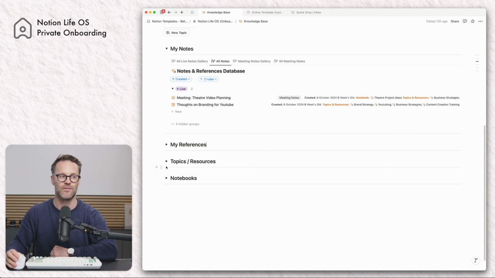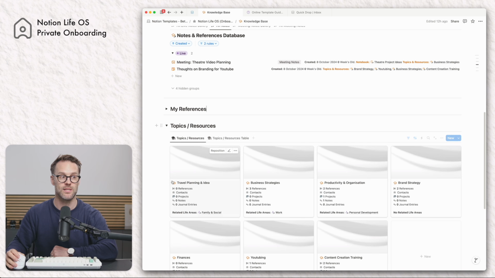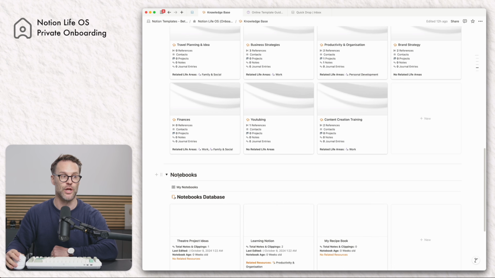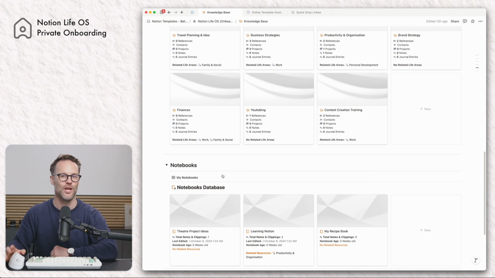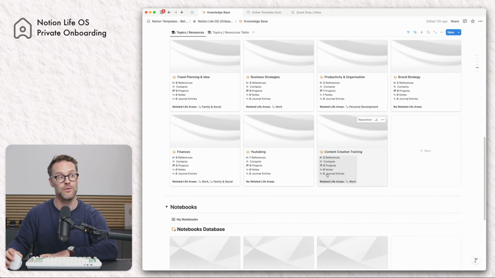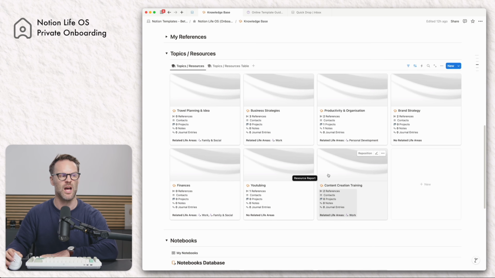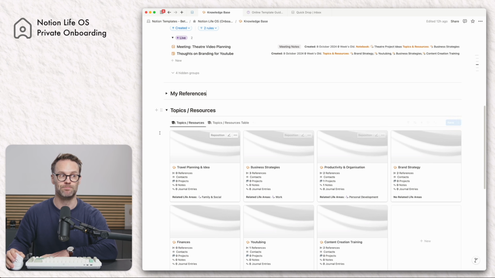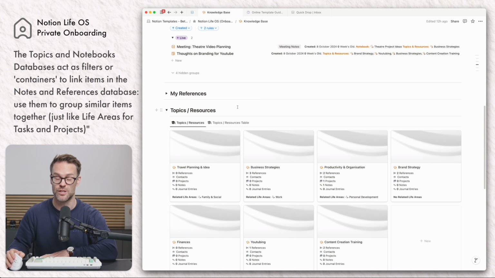Now, you then have a topics and resources database, and you have a notebooks database. You don't have to use all of these. Notebooks, they really are just a place to filter. So both topics and notebooks don't contain information themselves. They are databases that help you filter information. Now, you could argue that this isn't important to you and you just want to use your life areas to filter.